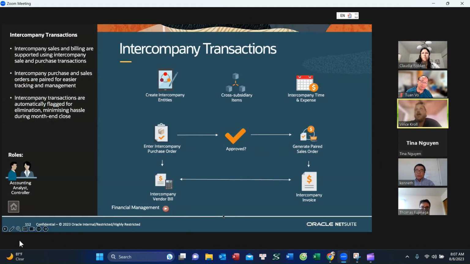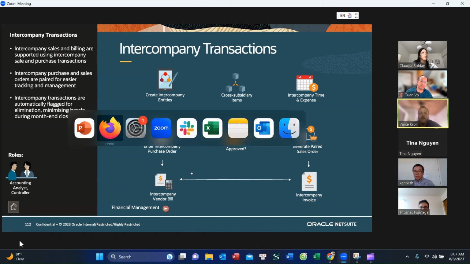Yeah, so there are a couple ways that we can do that. With intercompany transactions, if you have an intercompany purchase order and it gets approved, that will generate a paired intercompany sales order on the other side. So you'll have a linked intercompany vendor bill and a linked intercompany invoice. And then with intercompany journal entries, you can post those as well.